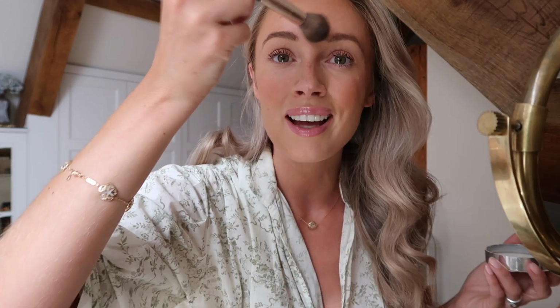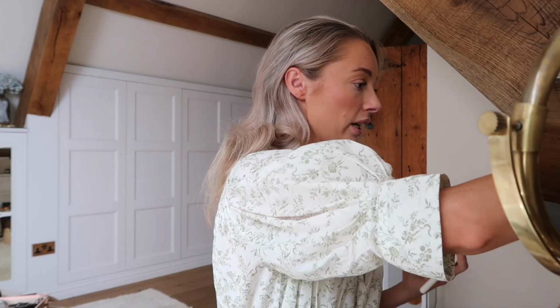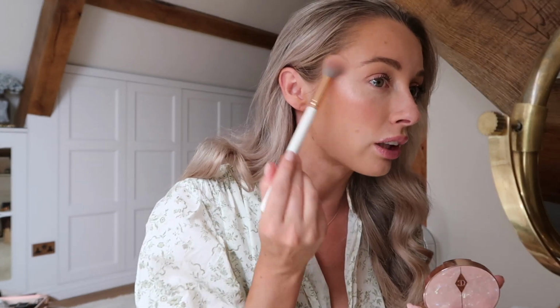Rodial Glass Powder for a perfect flawless finish. I feel like I'm not that excited by any of my highlight products at the moment. Tell you what I am loving is, where is it? The Rodial Bronze Glow Lighter. You can put it on before you start your makeup as a little bit of a contour, but also a little bit like the By Terry CC Serum, but a bit more intense, I would say. You can use that as a highlight as well, but it's more of a sunset highlight, whereas I want something a bit fresher right now.